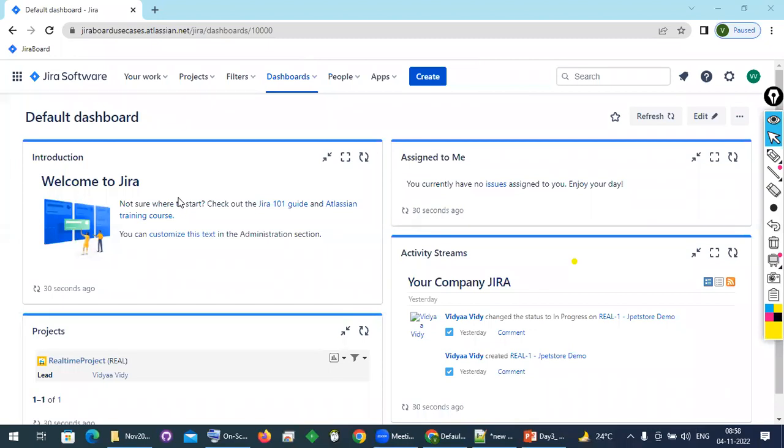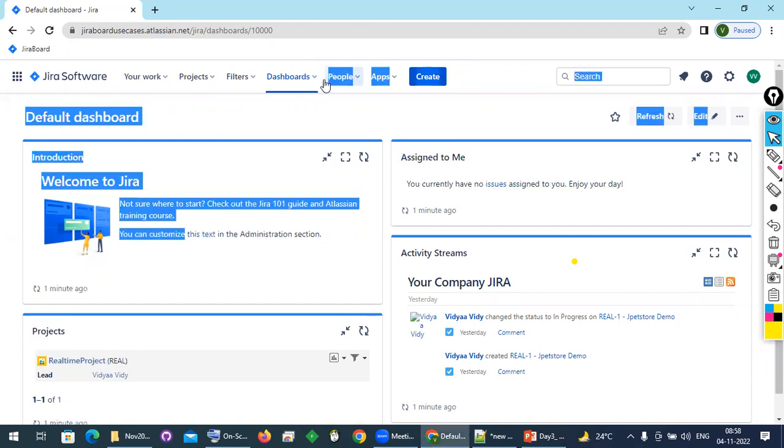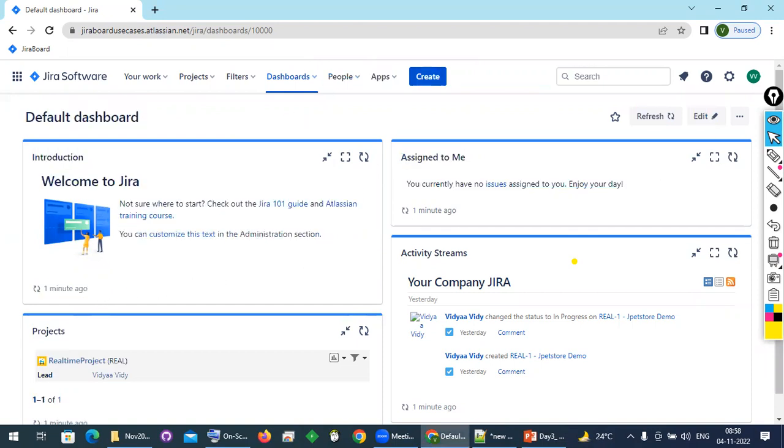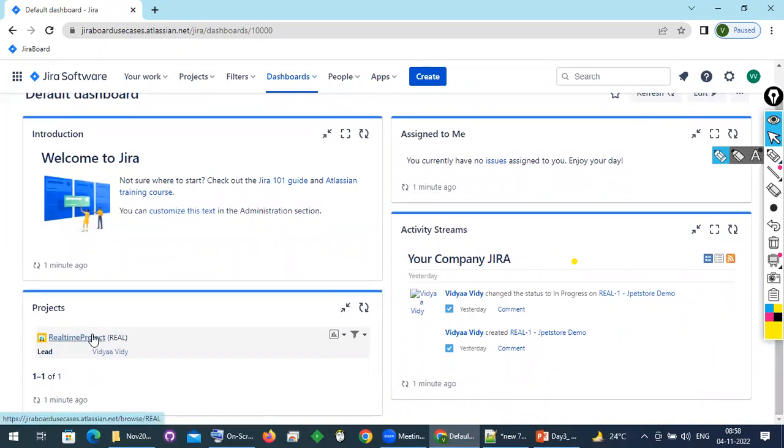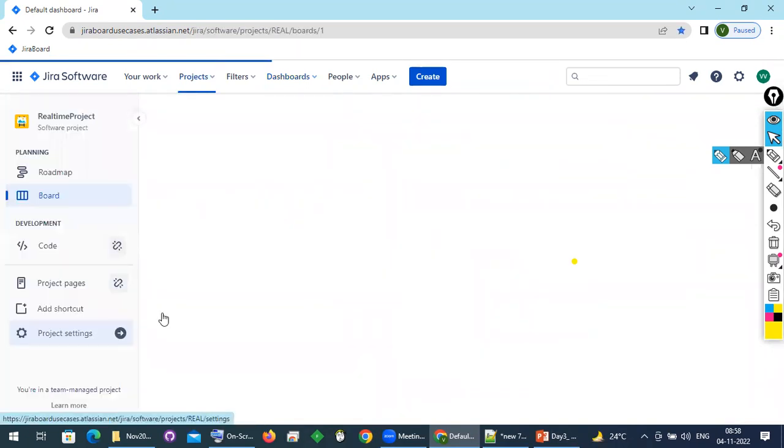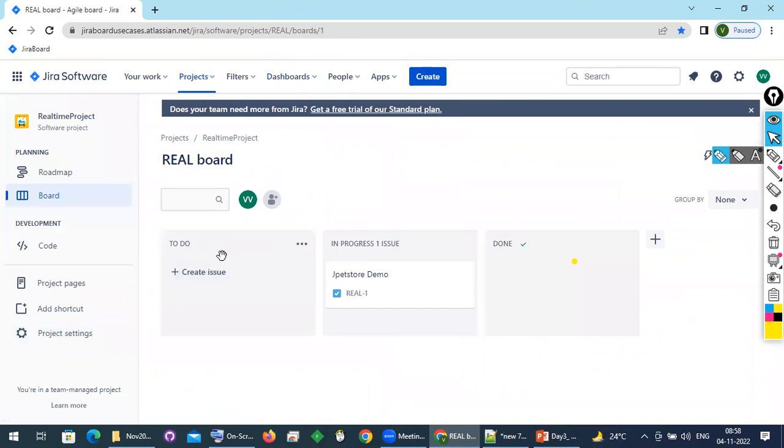Not only performance testers, all the different types of projects use this. Here all the dashboards are shown in real time, along with the project list. Your manager will assign you one project, and you can click on it to see what requests you have.